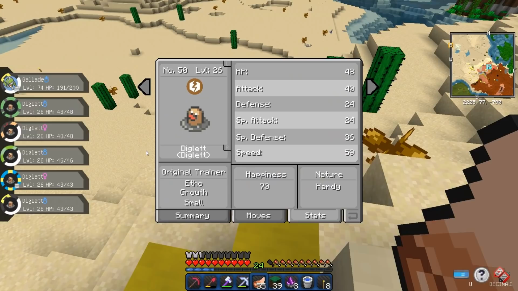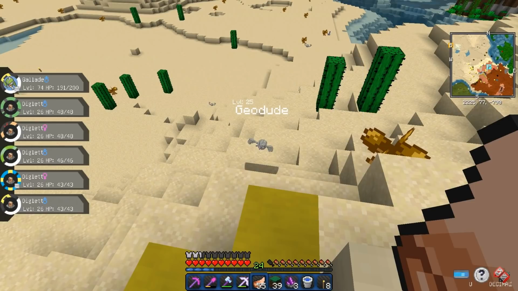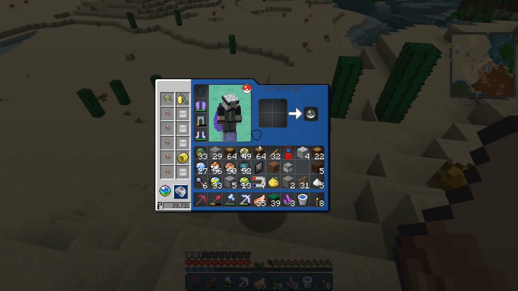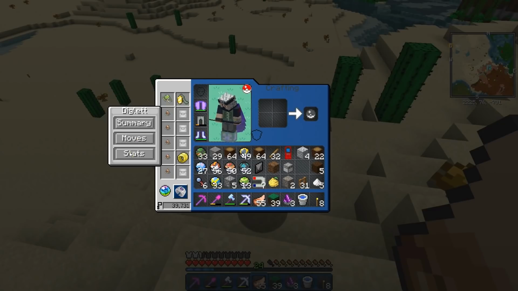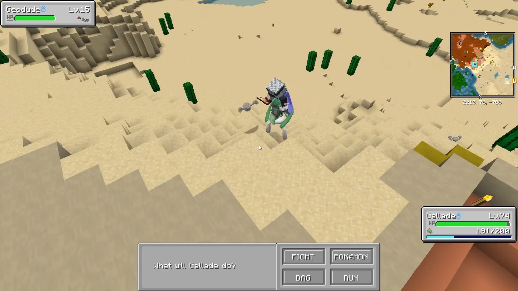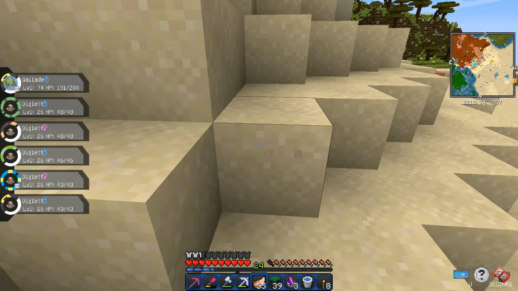At most, you start with 0 EVs in all 6 stats, and at most you can get 255 EVs into a stat. So if we killed 255 Geodudes, our defense EV would be maxed out at 255. And then on a level up, we would be more likely to gain stats into defense, I believe. Between the 6 stats, at most you can get 510 EVs, which is enough to max out 2 stats generally. Or you can split it between all 6. It's up to you what you want to do.